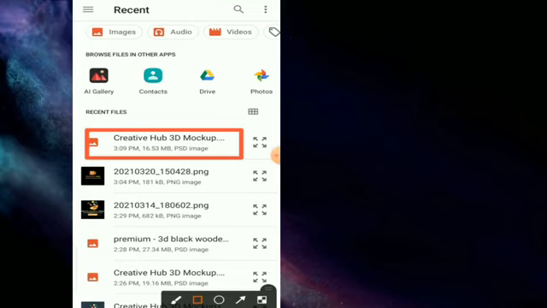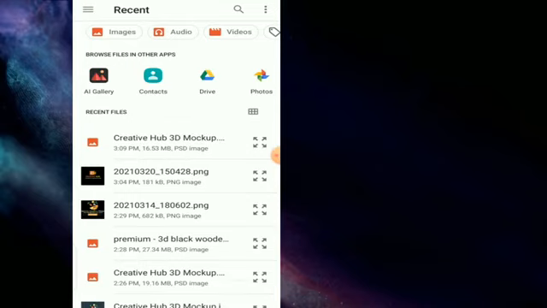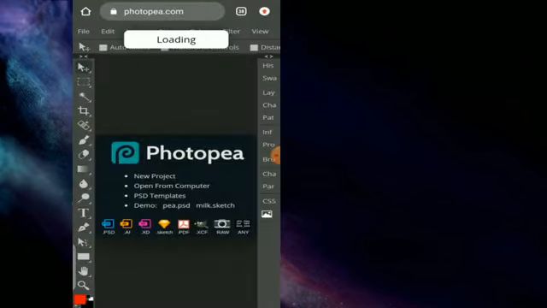All right, so just click on it, then allow it to load. If you watch the top, then you will see loading. So just allow it to load.